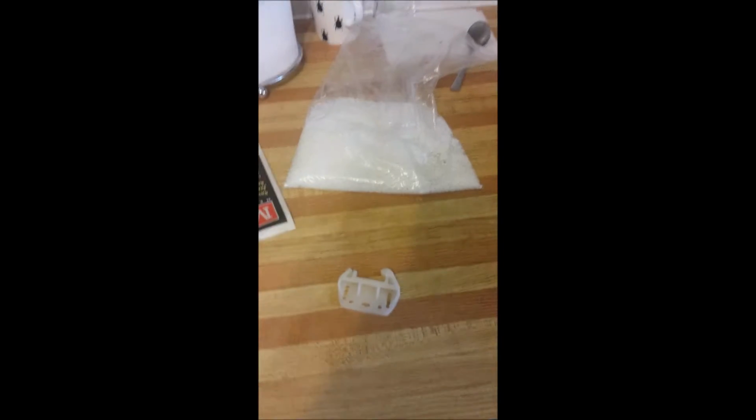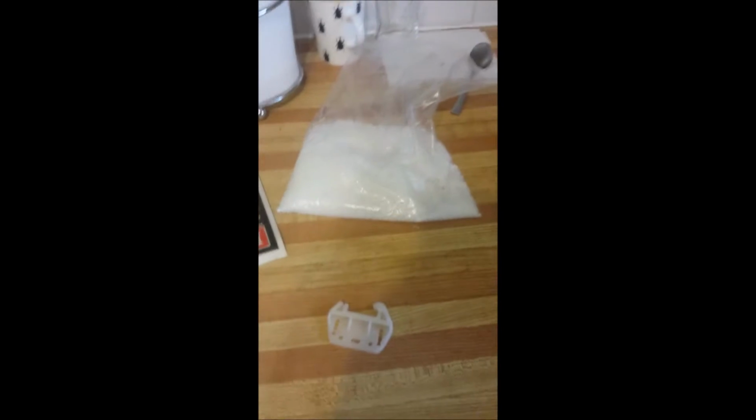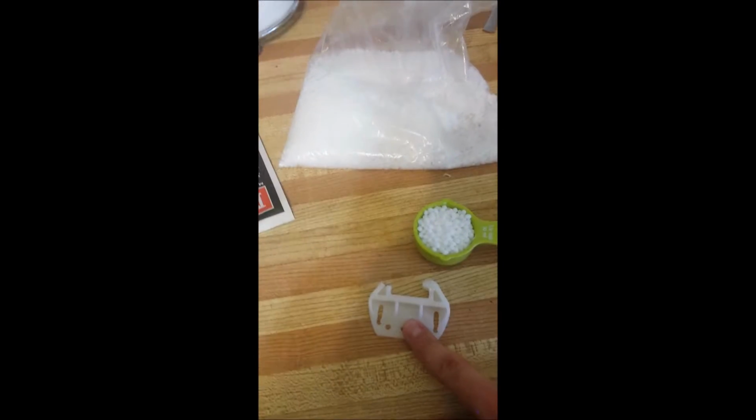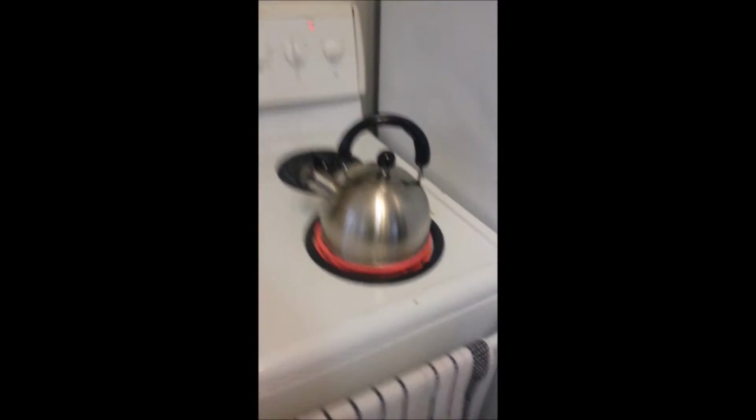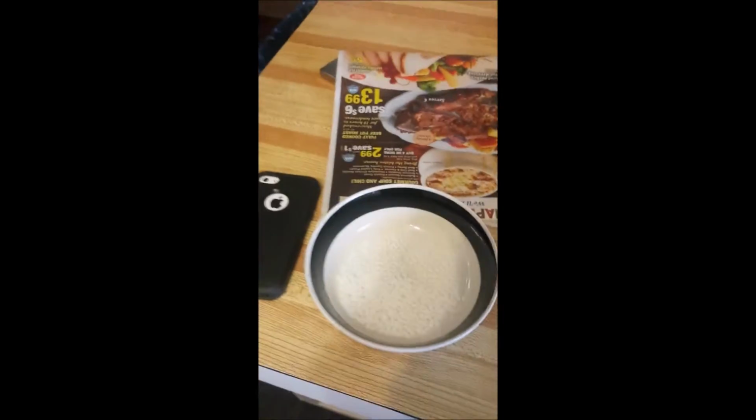Anyway, back to the kettle. Okay, here we are back at the polymorph. So basically what we do, I just took out what I thought was about the same amount of plastic material that would go into making this replacement, and took a scoop of it out, and we'll just add it to this bowl of water. And all you do is you just boil a kettle of water, and we're going to take that water and add it to this plastic.